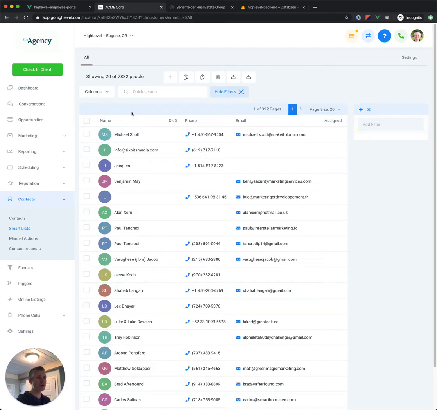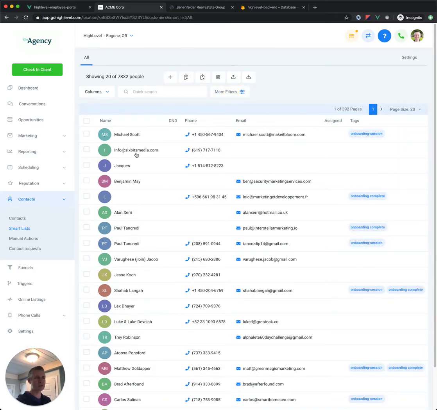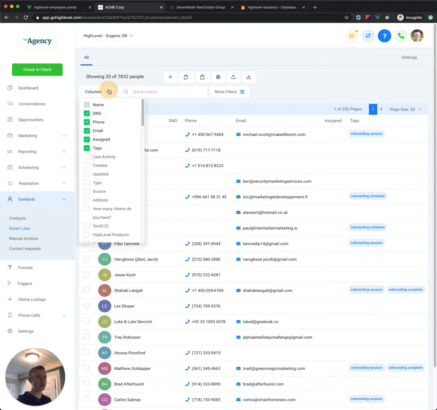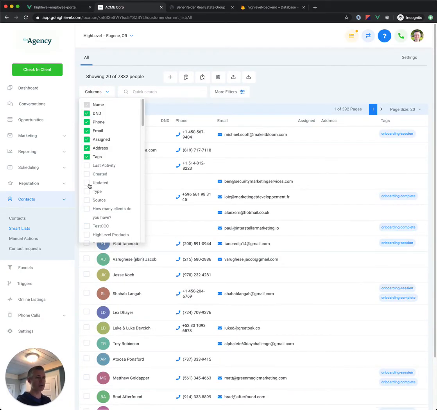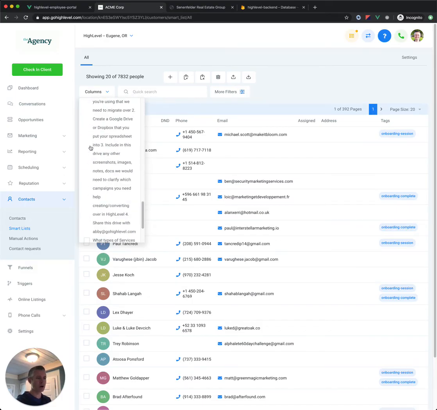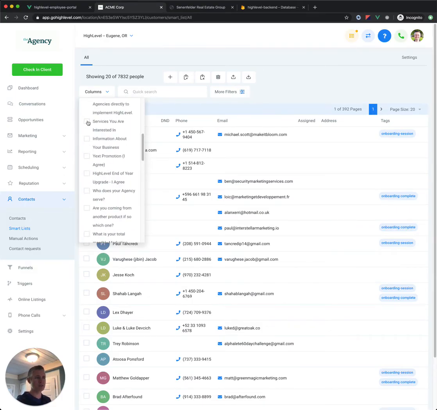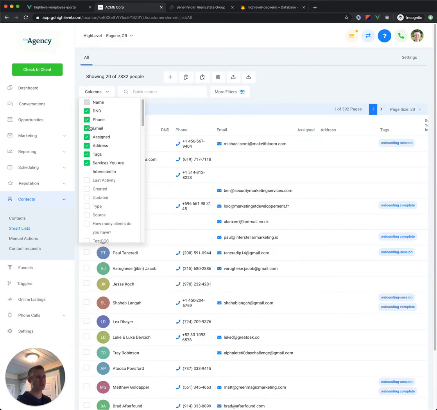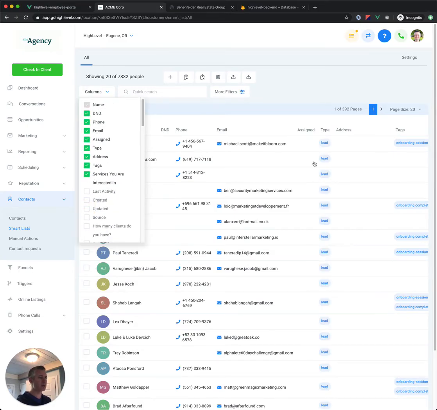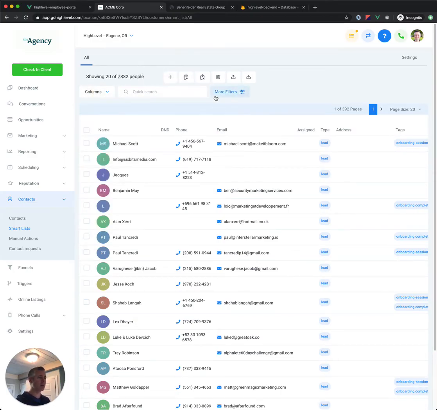First off, you can start to see things like, what about different columns? Now I can actually choose which columns to show. Maybe I want to see the address column. Maybe I want to see the columns that represent custom fields, like services people are interested in. So all of a sudden I can start setting up exactly what columns show. That's awesome.